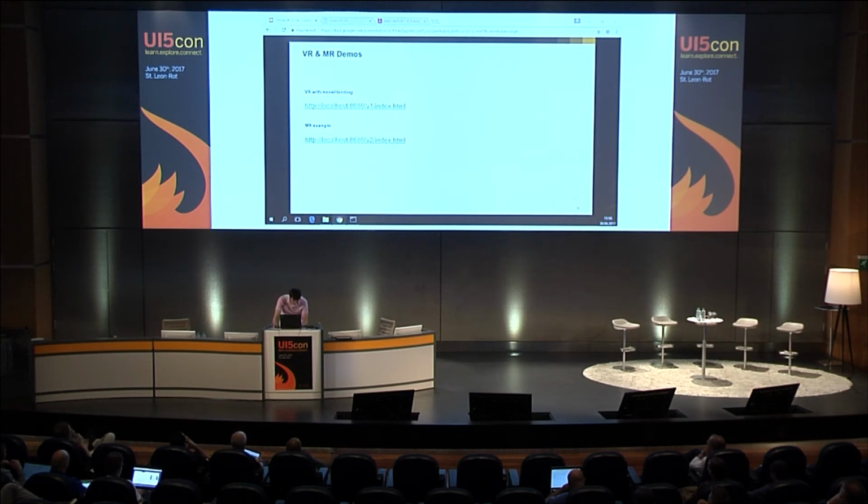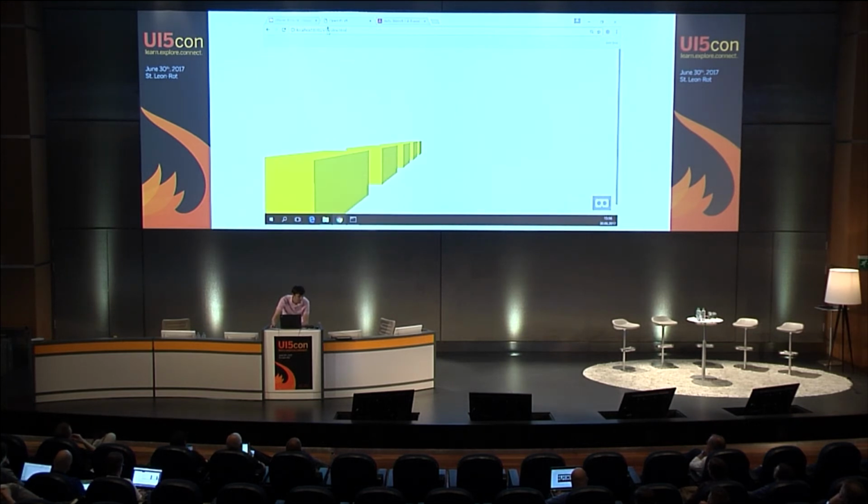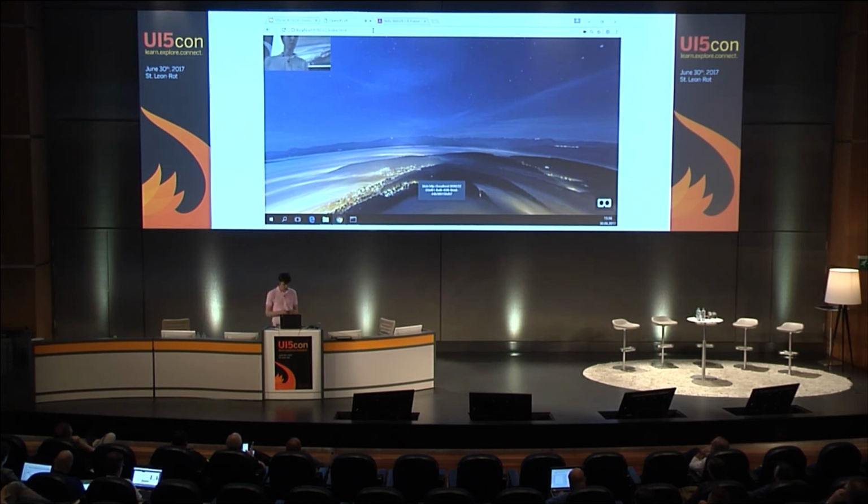A bit of demo of what I mean by mixed reality. This is our A-Frame with a sky texture, and this is my webcam. You know, it's for debug reasons, and I just show a QR code, and if I move my QR code, you could see that this box moves also. This is just a box, and you could manipulate this very easily, and it could recognize QR codes or barcodes, and maybe this library could add value to business stuff.